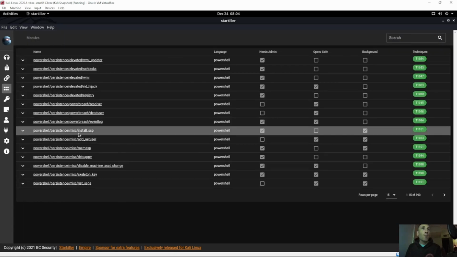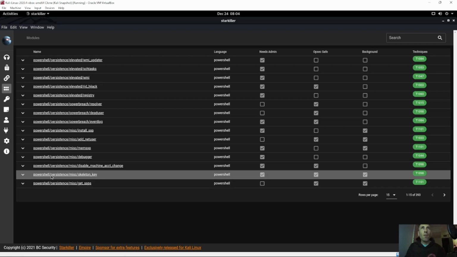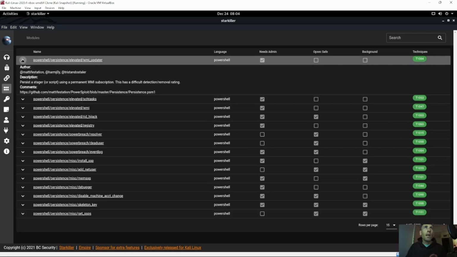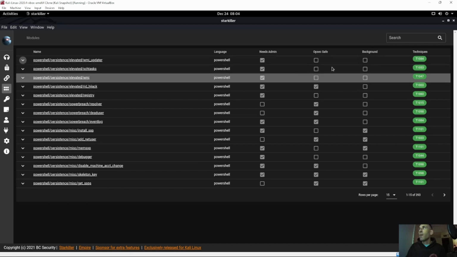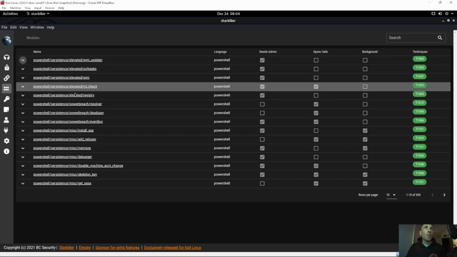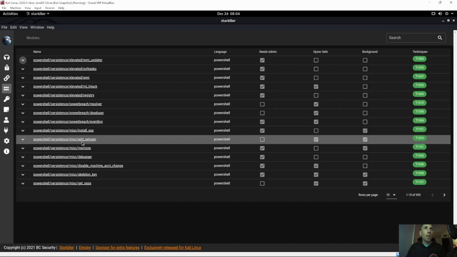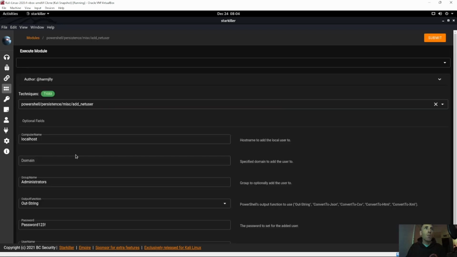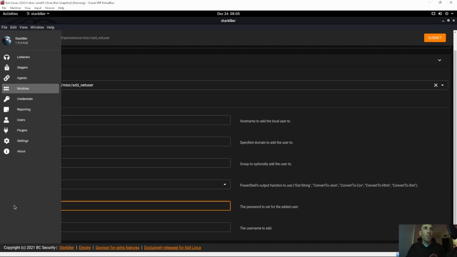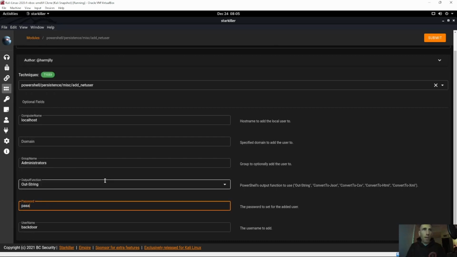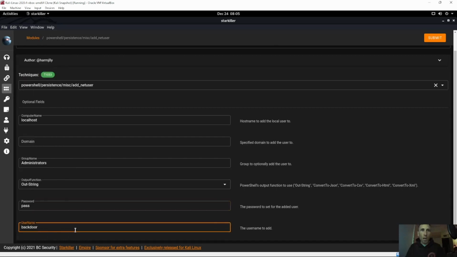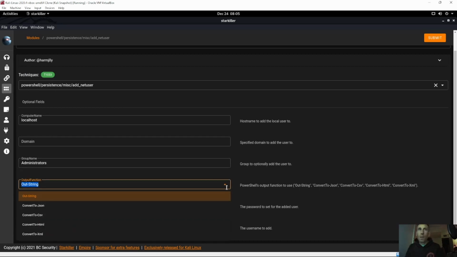We can go into modules now, or we can start to put in different PowerShell scripts that we can try to run on this guy. So we can try to run different things like elevated RID hijack, registry. Add net user. Let's go ahead and add a net user. His password will be Pass. His username will be Ryan. Let's see if we can get this guy in there. All right, he's going to be part of the administrators group.